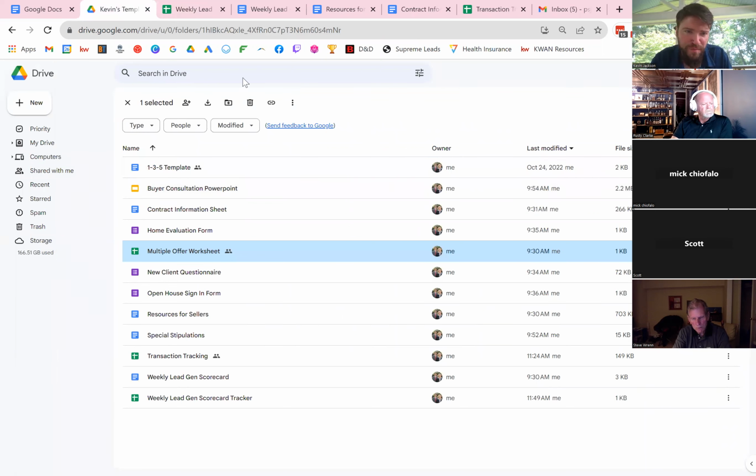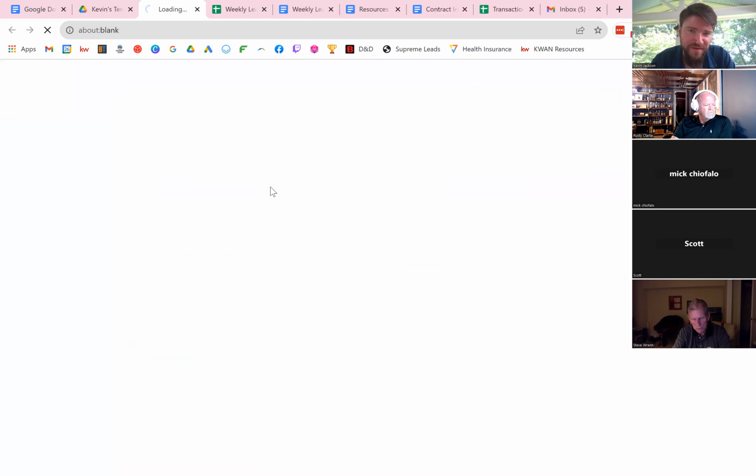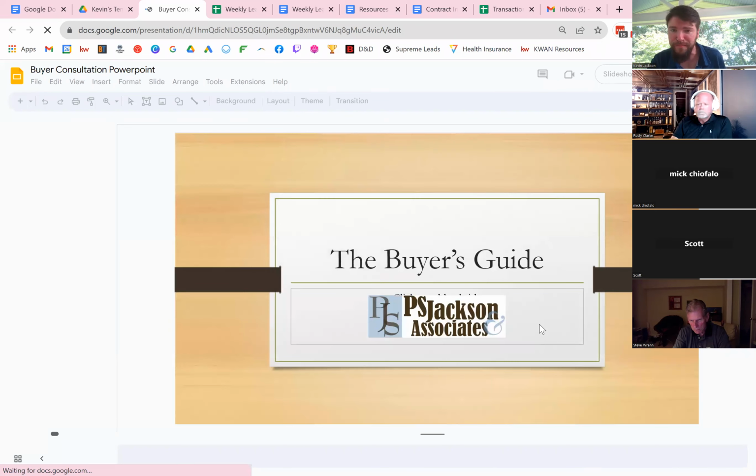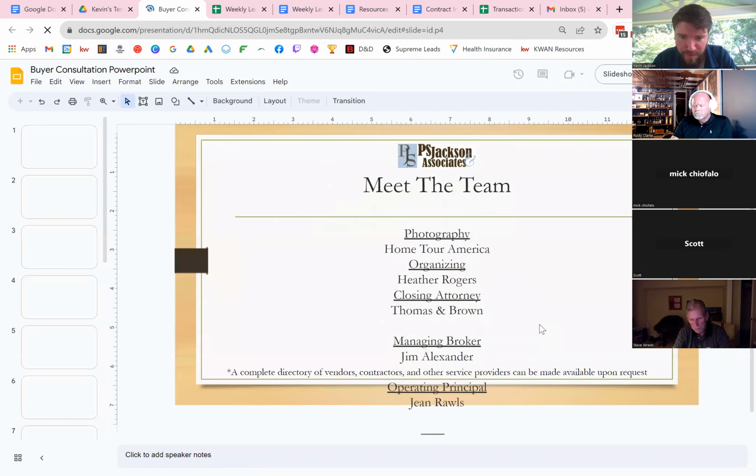Two of them that I don't use much, but there is a lot of potential in, are slides and forms. So when I click on these dots at the top, you'll see slides and forms. Slides is basically PowerPoint. I've never actually used this, but I like the idea of meeting for a buyer consult and using one of the TVs in the office to present an actual PowerPoint presentation, because as we're moving further and further from printing paper, I think that could be a good tool.